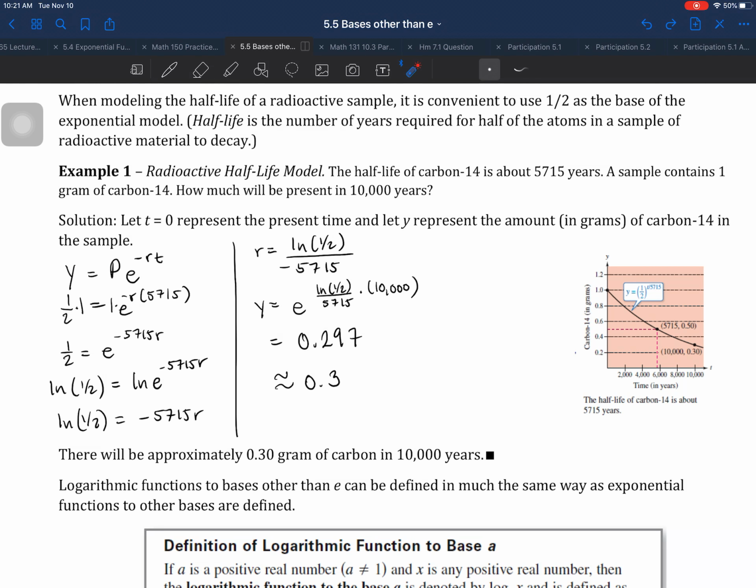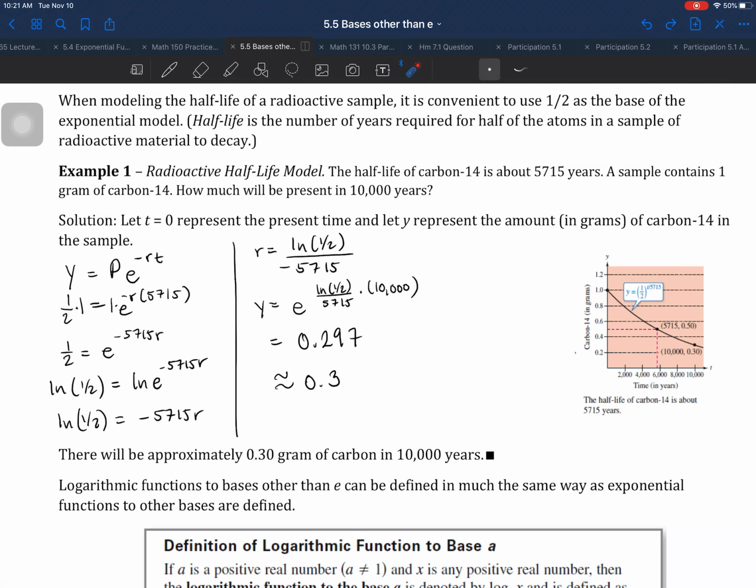So in this example, we started with 1 gram, right? That was your principal, and we know that when you pass 5,715 years, then if you start with 1 gram, you will have half in this time. So that means that you're going to have 1/2 of the substance that you started with. So you take the 1 gram and multiply by 1/2, and that will give you 1/2. So that's how much you have after 5,715. Now we're going to find r, and our goal is to find r.